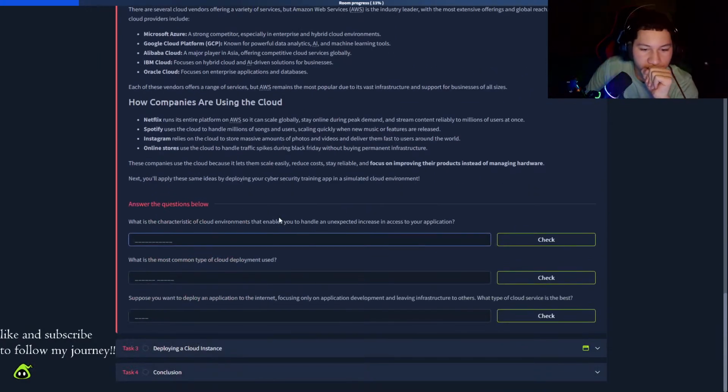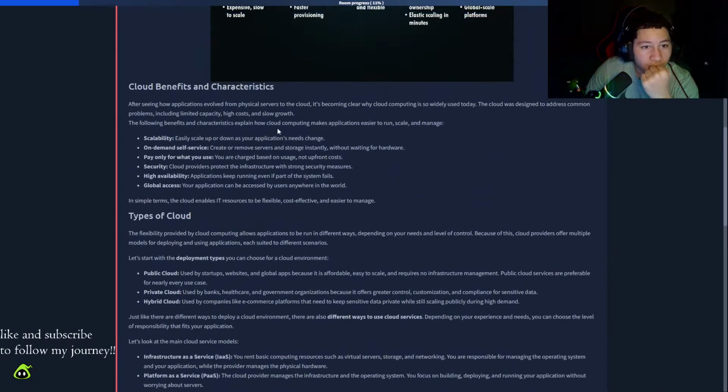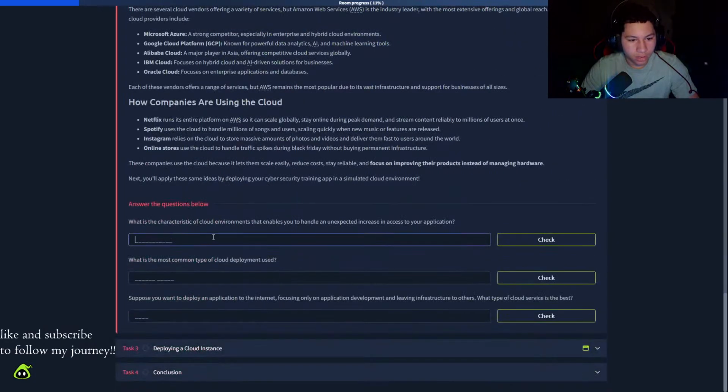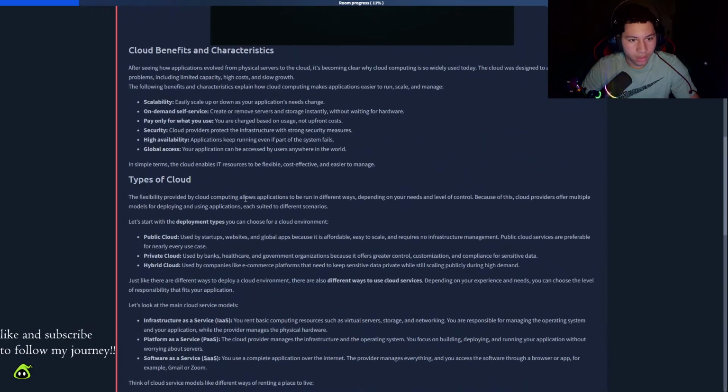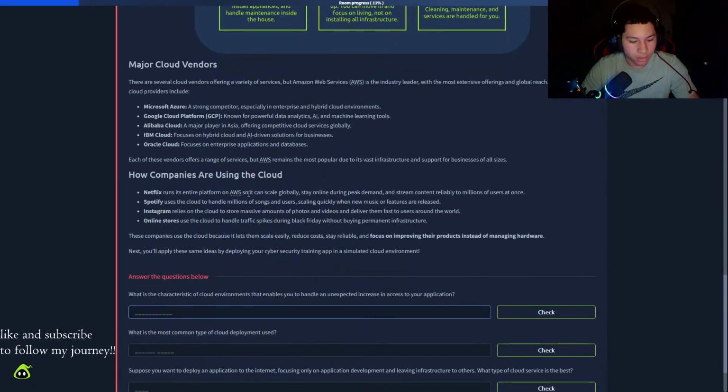What is the characteristic of cloud environments that enables you to handle an unexpected increase? Scalability? No, high availability. I don't know. Yeah, I think I was right. Scalability.